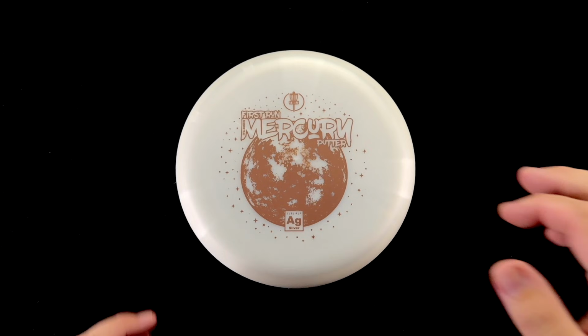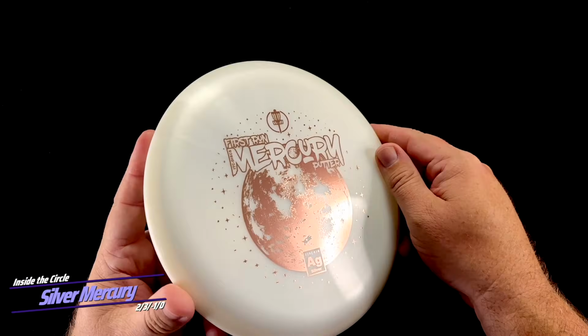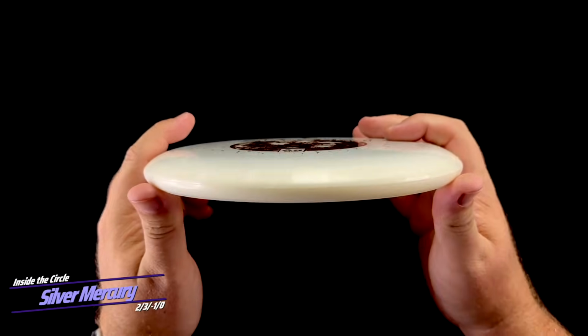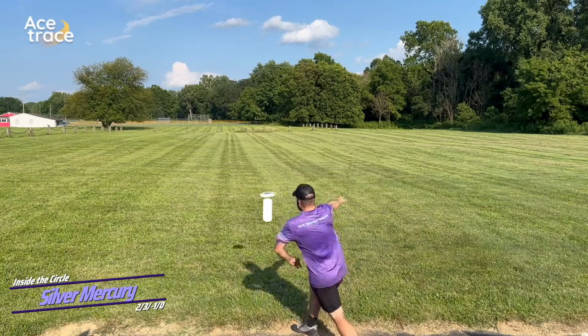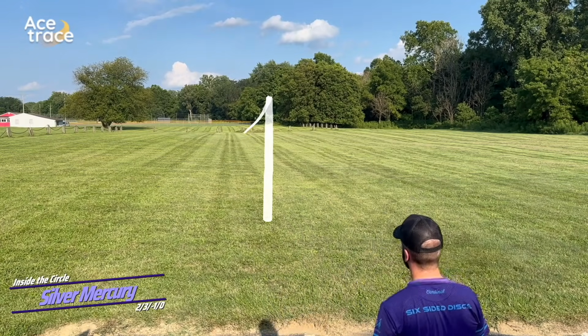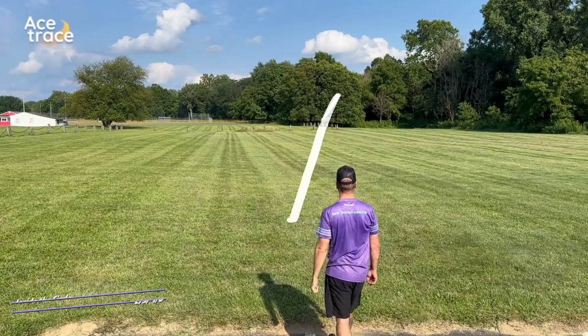And we'll move on to a disc that I doubt any of you have heard of, because honestly, I'd never heard of it either. This is the Mercury, from a brand called Inside the Circle. Hailing from Germany, they partnered with Gateway Disc Sports in Missouri for manufacturing. And the Mercury is their only approved disc, rated at 2, 3, -1, 0. And in this stiff silver plastic, the Mercury is, well, not very understable. In fact, every time we threw it, it was moderately overstable.